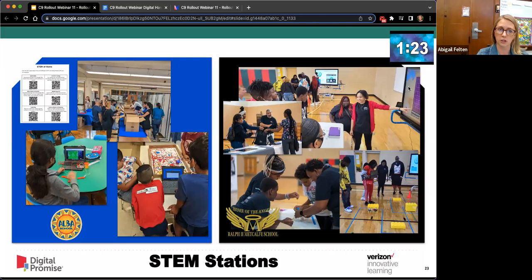So one of them, we just did an obstacle course using the kindergarten city mats and challenged students to drive the Spheros and stay on the road, which was pretty entertaining to see them try to figure out. And then our other Sphero station we did in our art room, and there we had them use the draw function to try to draw different shapes and drive the Sphero through paint to actually see if they could draw the shape on paper with paint and the Sphero.